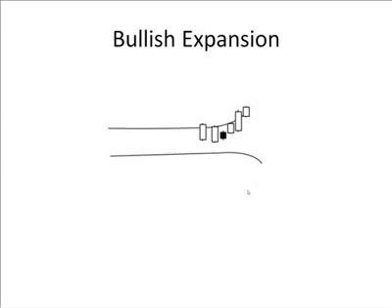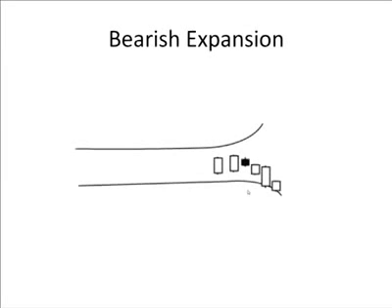The sharper the turning of the bands, both of them, typically 99% of the time, the more volatile the move. Okay, there's a couple things that we need to look out for with the bullish or bearish expansion, but we won't cover them right now. And then there's the bearish expansion, which is just the opposite.